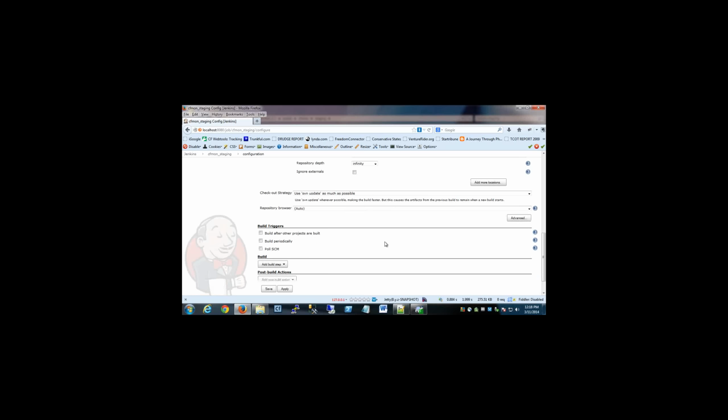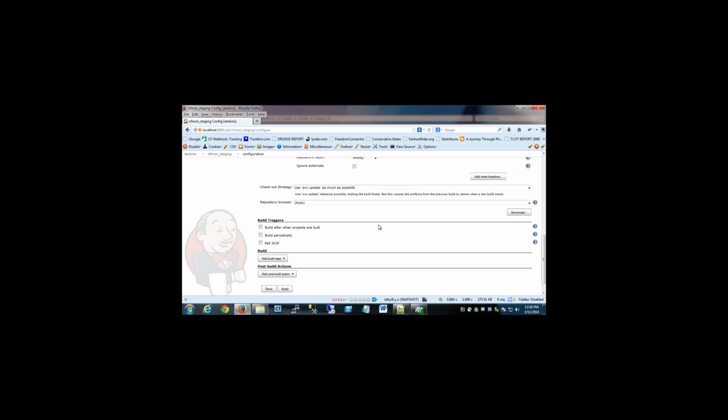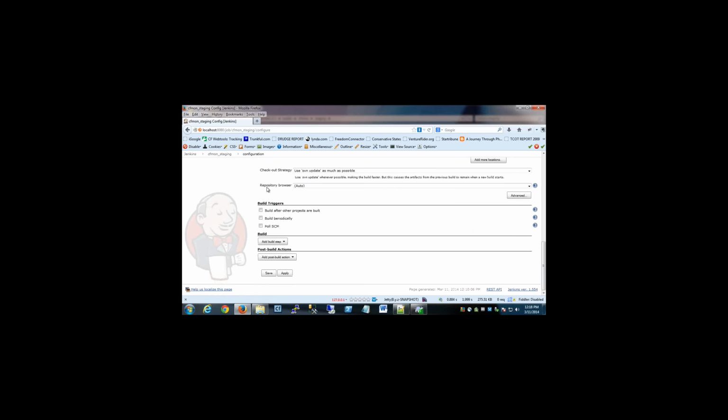The next thing, as you go through the rest of the page here, you see checkout strategy, report, things you're not really sure about, things you don't really need to worry about unless you're going to do, say, automated triggers, which we can do. We can say build after other projects are built, build periodically, poll, but we don't have the plugin turned on. It looks like, at least I don't have it enabled here. I'll show it to you when I go onto the production side. But we don't have the plugin installed here for triggering from an SVN post-commit hook, which is what we do here at CF Web Tools. We do that a lot.